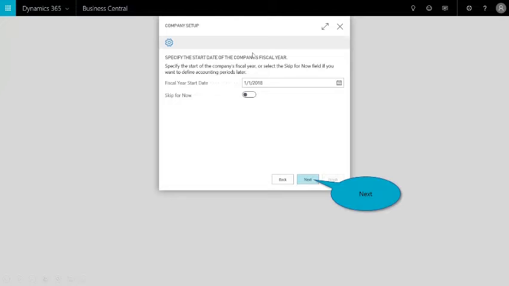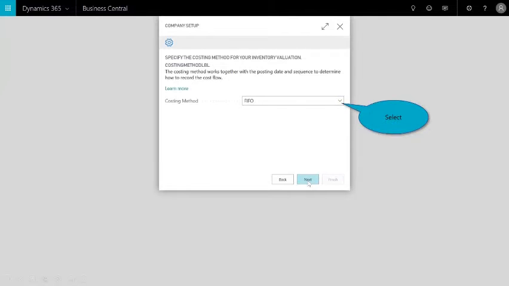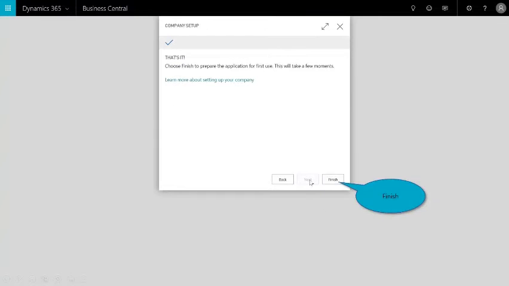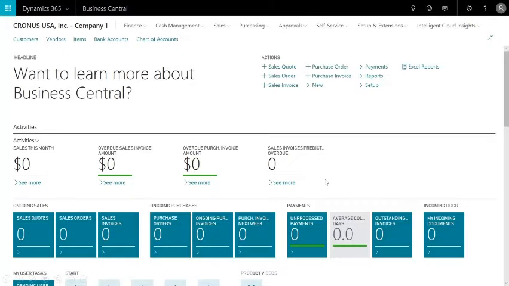Then the next step would be to specify the starting date, your fiscal year period. Then I click on Next, and then choose what inventory method, whether it's FIFO or LIFO. I'll choose FIFO here, and that's it. So effectively I've created a new company, and then we've configured it.